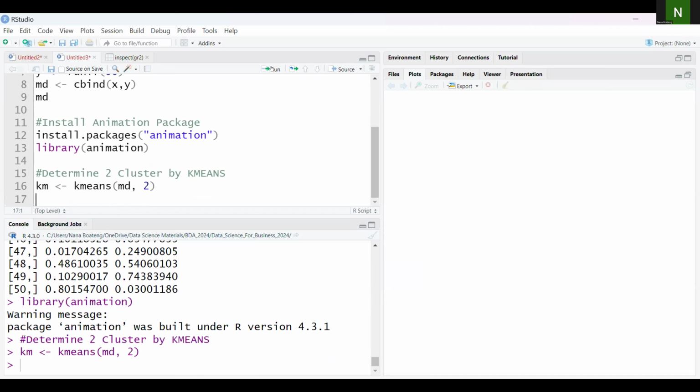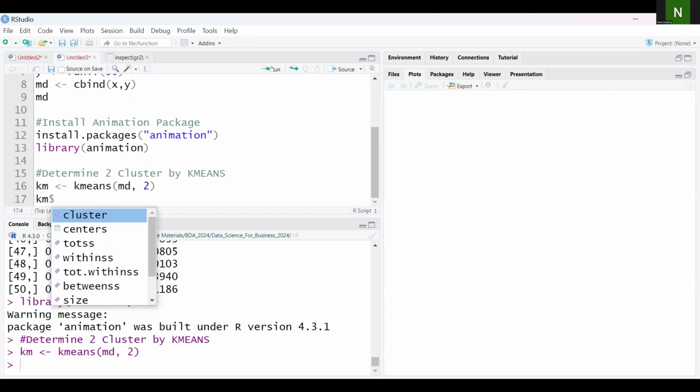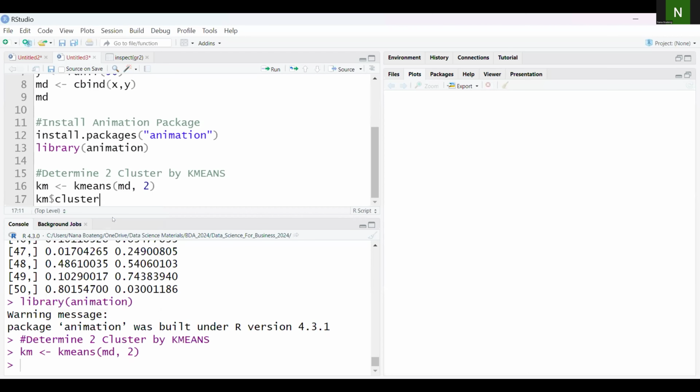So if you want to see other aspects of the clusters, okay, you can type KM$. It gives you other properties of the cluster. Okay, so let's see some of them. Let's see the cluster.